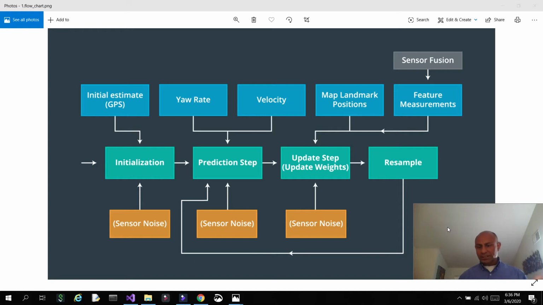So we take the initial estimate from the GPS, and then we add sensor noise, Gaussian noise. We use the normal distribution function, with our initial estimate as the mean and the sensor noise as the standard deviation, and we come up with the estimates of the particles along that normal distribution.